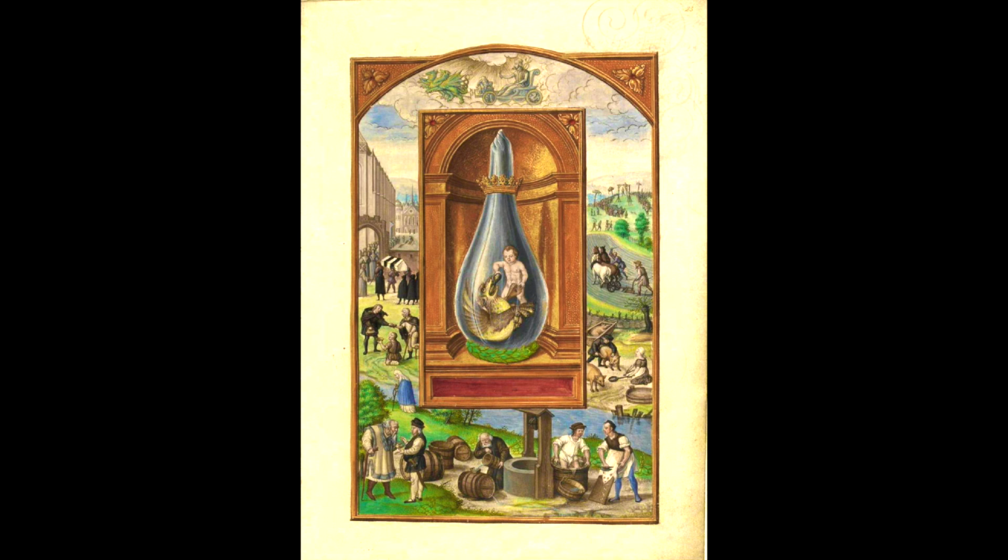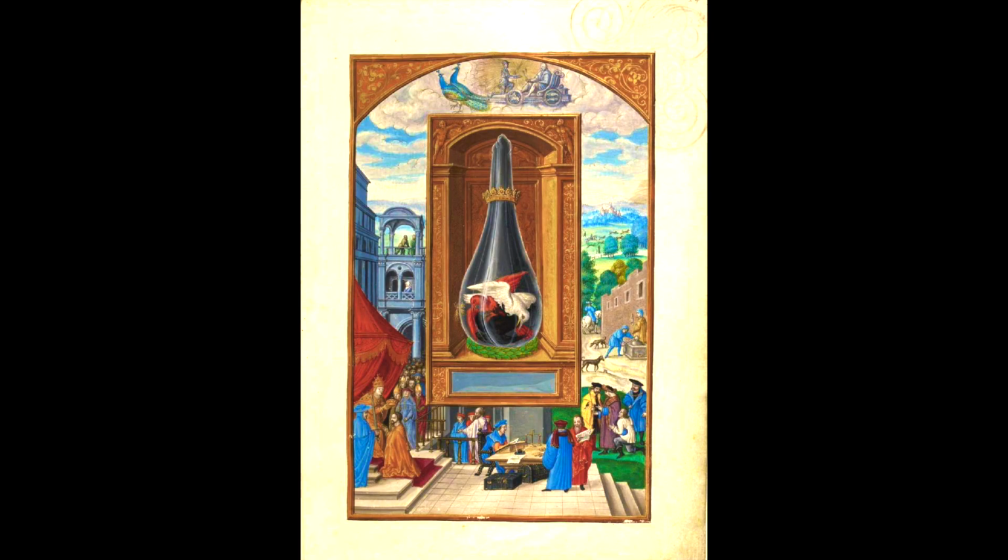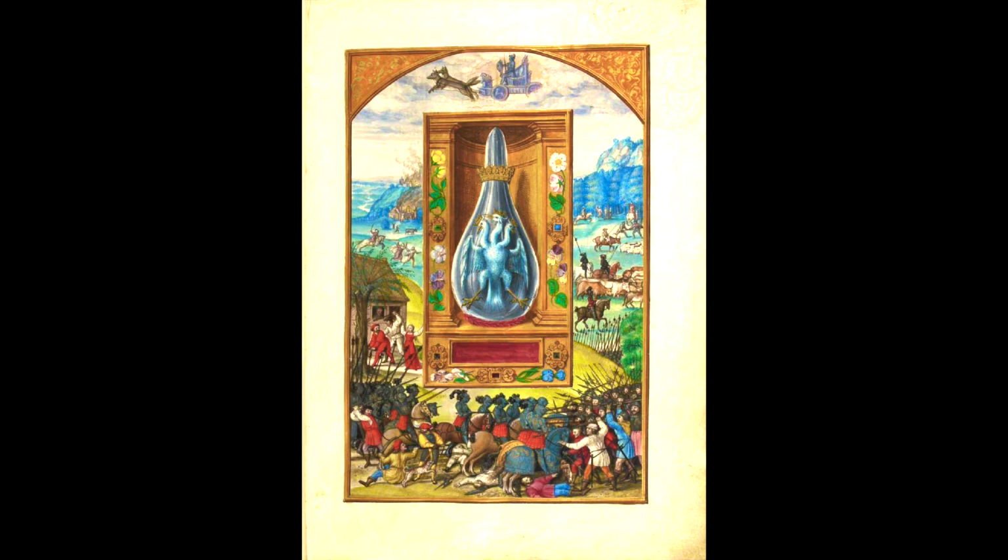So like this, for instance, is one of the first ones of these vials, these tinctures. Solving the symmetry and everything in this scene probably might tell some answers, and maybe the color schemes probably have something to do with it. The peacocks up top, the chariot, the symbols on the outside, on the borders. It's all just unbelievable artwork. I'm probably going to have to pick a page from this and try to draw it out and just maybe get to know it a little better.